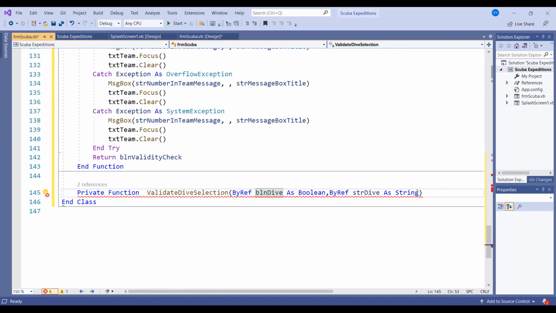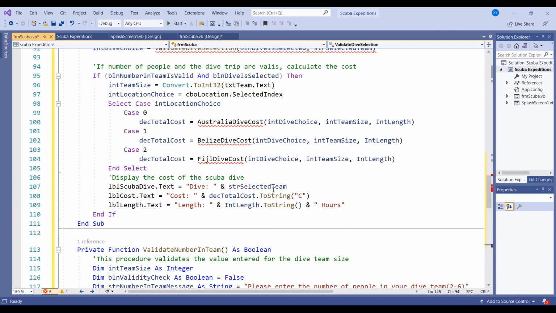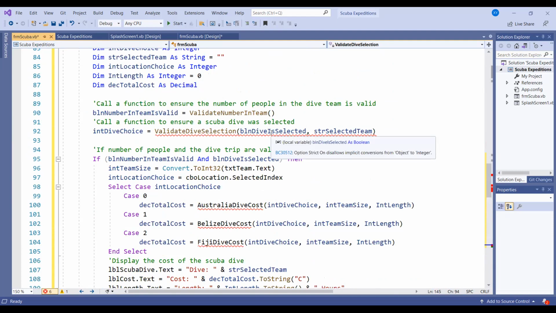So when you define a function, you have to make sure how many parameters you have. Then when you call the function, the actual parameters should be passed in order. So the first one we define is Boolean type, corresponding to Boolean type is selected. The other one is corresponding to this. So when I call functions, the actual parameters are always in order. The first one is corresponding to this.